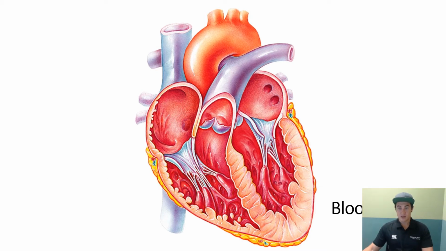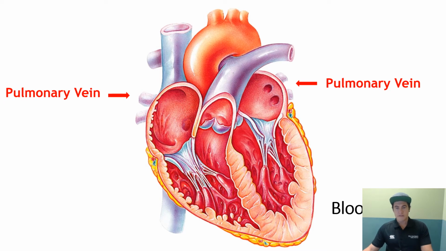So if we look at the blood vessels, this is where it can get a little bit confusing, but they do all make sense. So remember that veins always bring blood in. So here we have the pulmonary veins, pulmonary meaning lungs, vein meaning blood in. So this is explaining that we've got blood coming from the lungs into the heart. If it's coming from the lungs, it means that the blood must have oxygen, because it's just been to pick up oxygen at the lungs. And we know that the left side of the heart deals with oxygenated blood, therefore pulmonary veins bring blood into the left atrium, because blood always comes into the atrium.